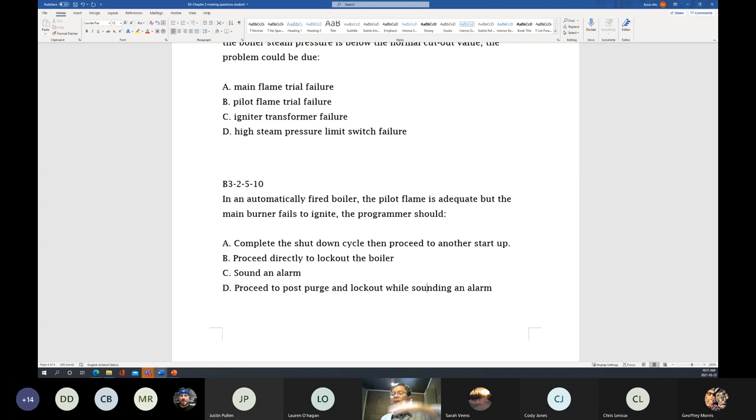So anything on that square won't be the problem. You look for what happens immediately after the pilot flame: you will close the flame fail switch and then open the automatic gas valve. That means the flame scanner could be broken, or your flame fail relay could be broken, or the gas valve is broken and not opening, or somebody just forgot to open the gas valve. That is the way you troubleshoot.